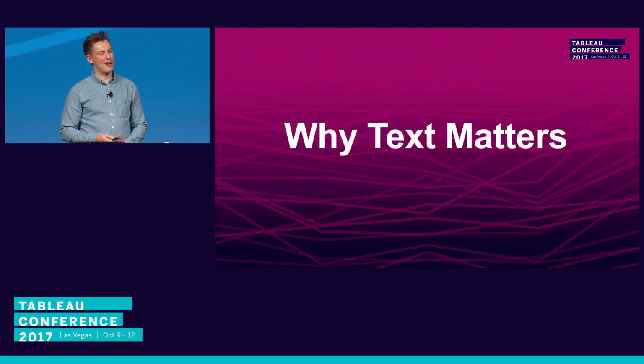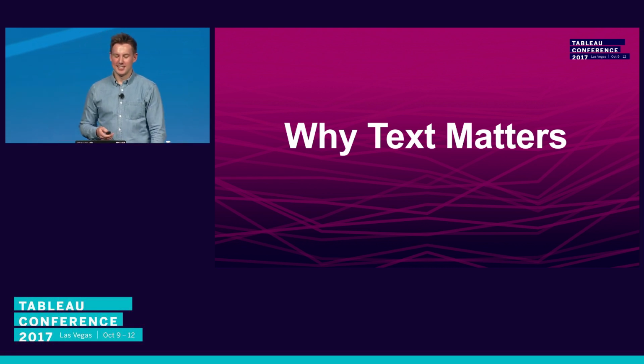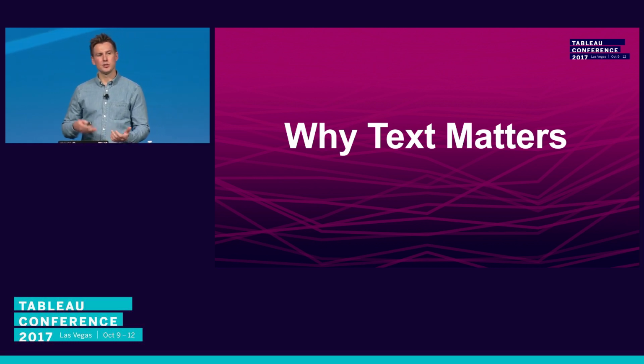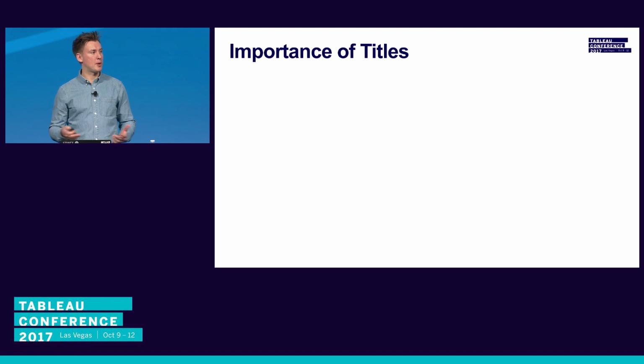This section is about why text matters. So if I wasn't here to introduce this, you'd have had no idea what this next section was. So text is important. We obviously work in a visual product. We design charts and graphs. But the titles and other aspects of that is a key element to any dashboard design. And that's the next part of my section, titles. So they need to be true, informative, and relevant.